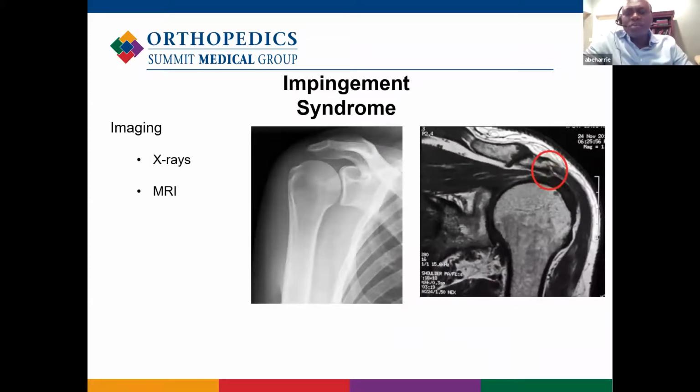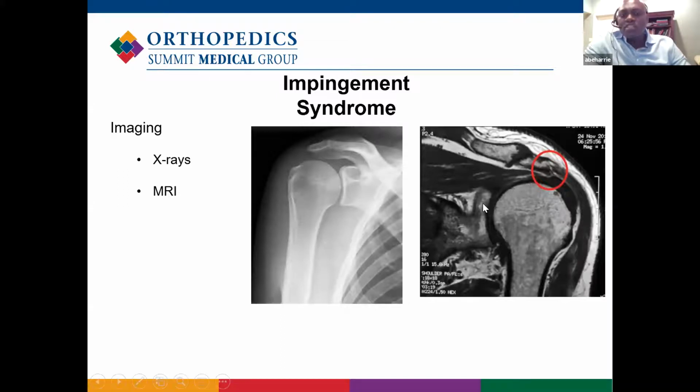When patients present with complaints consistent with impingement syndrome, workup in the office typically involves getting an x-ray. The x-ray may be completely normal, or the x-ray may also show some calcium deposits in the area of the rotator cuff that can also predispose patients to having pain. We refer to that as calcific bursitis.